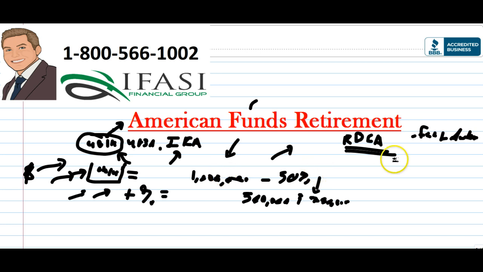So what do I mean by that? Well, with reverse dollar cost averaging, if you have your money in a 401k account through American Funds, and let's say you have a mutual fund related fee that's there. Okay, let's say that this is 1%. It could be a little bit less, could be more. But let's say a safe haven is going to be 1% of a mutual fund related fee.